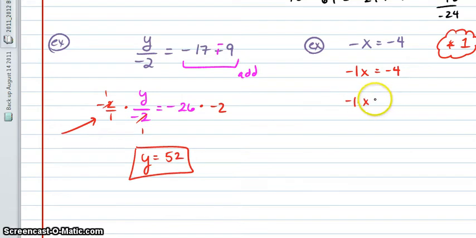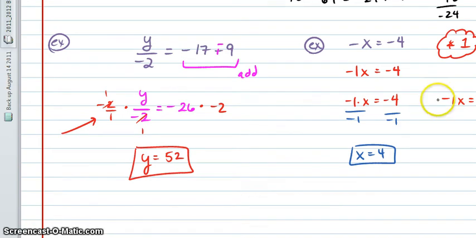I have negative 1 times x equaling negative 4. Now that I know that I have negative 1 being multiplied by x, I can undo that by division. x equals positive 4. Just so you know, you could also solve this by multiplying each side by negative 1, because the result is the same. A negative times a negative is a positive. This would still give us a positive x, and a 4. And it does check out. Sometimes people don't believe me, but it does.